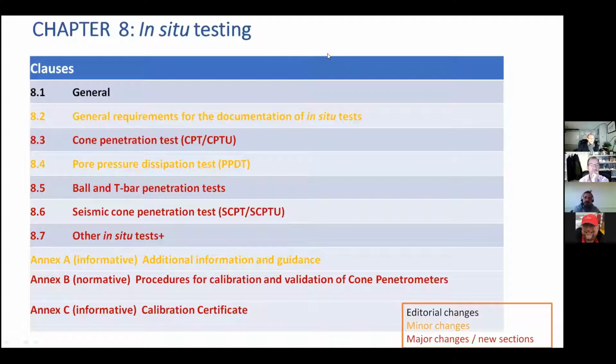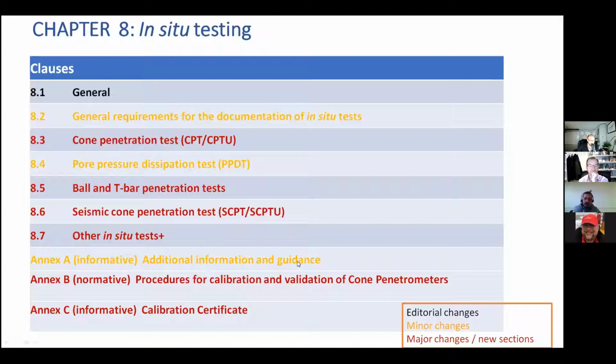Okay, so chapter 8, in situ testing, covers CPT testing, dissipation tests, full flow penetrometers, and seismic penetration tests. As you can see in this table, I again use the same color code, and it's clear that the in situ chapter has gone through substantial changes, and the major ones correspond to the CPT chapter and the seismic CPT chapters.